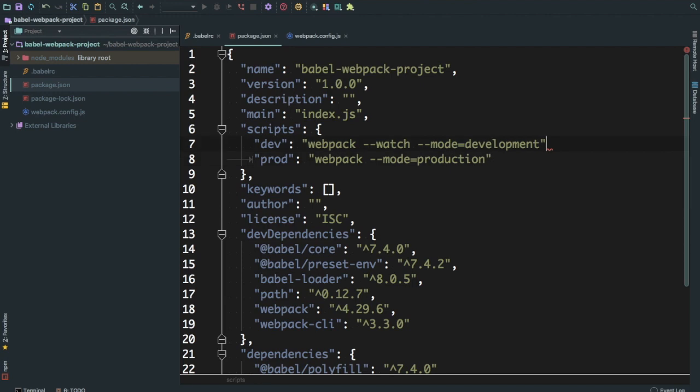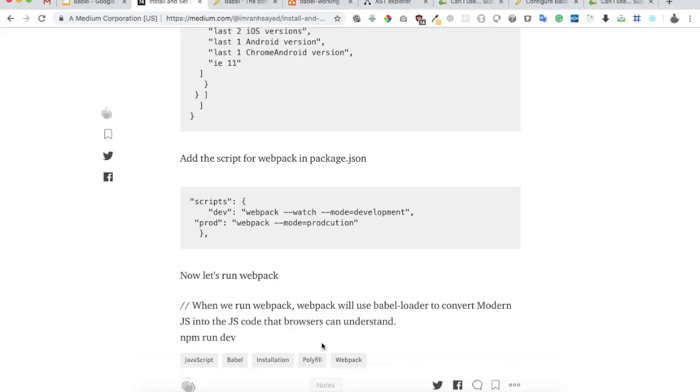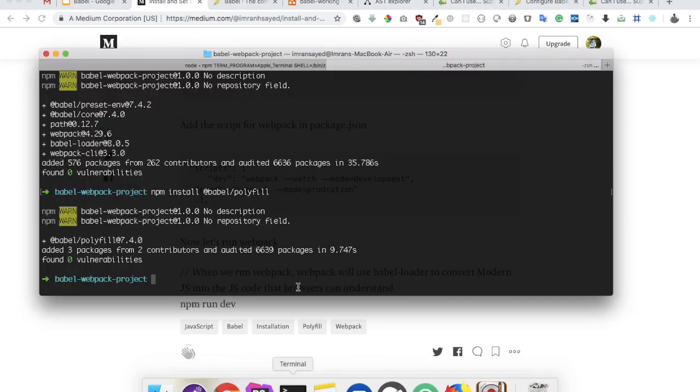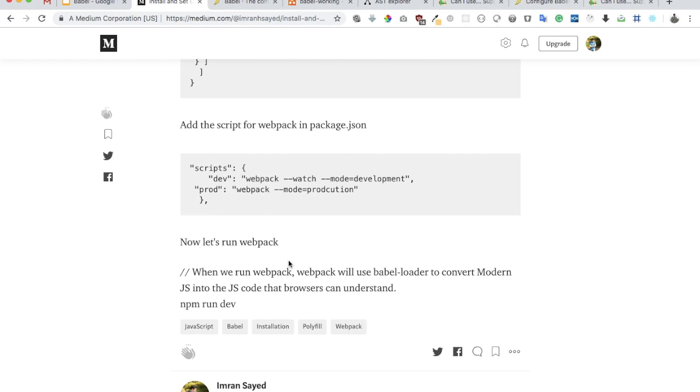I know you guys will remind me about this comma. I'll put it, don't worry. Okay, great. Now the next thing is that we can run Webpack. Let's try that. Okay, I think we have not added the configuration for Webpack, so let's do that.